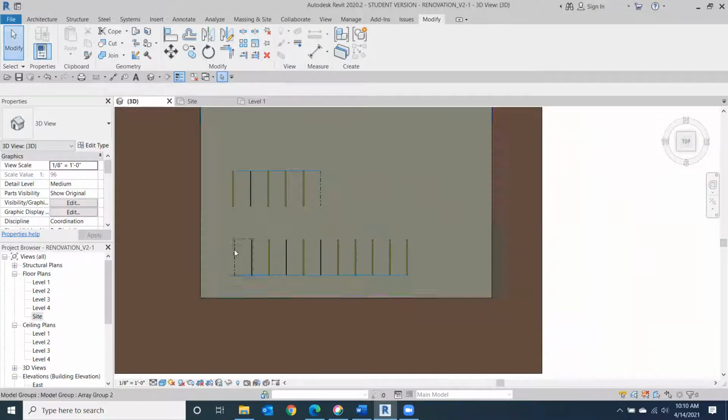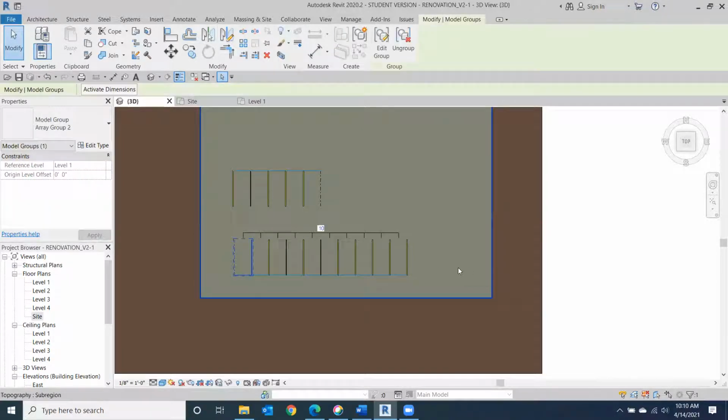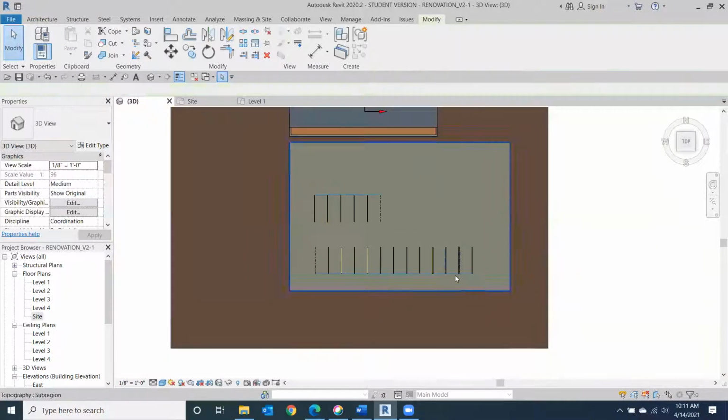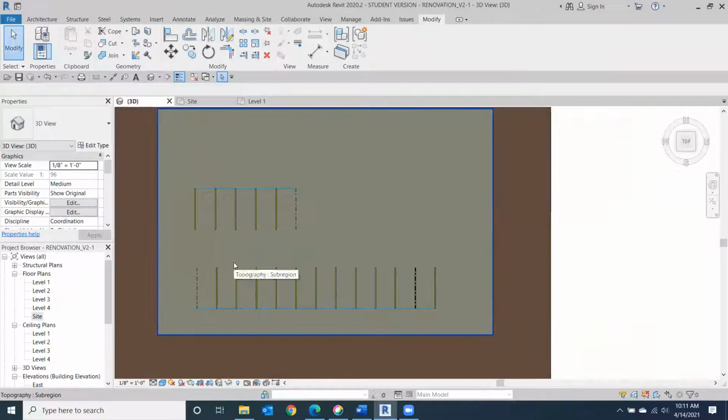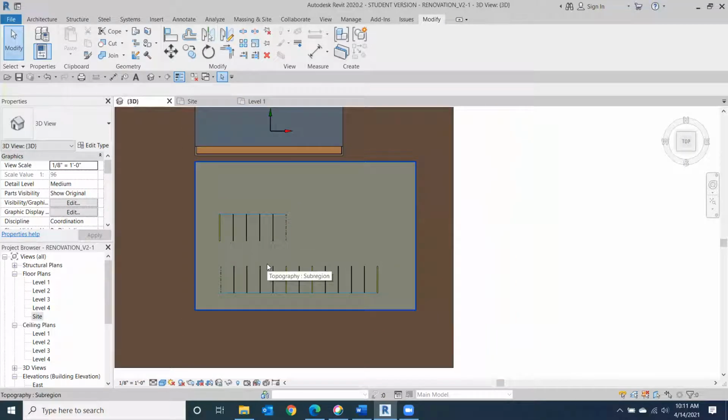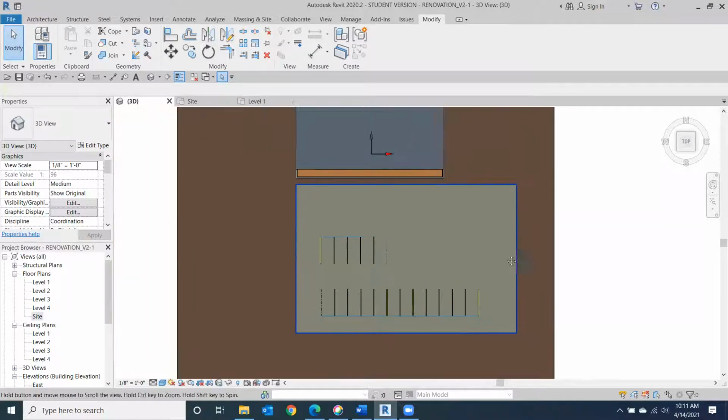And now we've incorporated 10 parking spaces. If we wanted to change the number of spaces, we don't have to delete one. We can just click on one of it and it makes all of them active again. And that's where we can change the number of spaces that we have there. So I don't use Array a lot, but it is nice to have just as a little shortcut for things like parking lots and things. But it's not really a tool that I do use a lot.